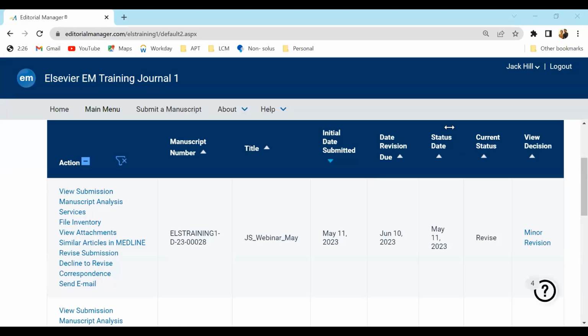At the bottom of the letter, you will also find the reviewer and editor details, the editor notes required for you to make the necessary changes to your manuscript. At the top of this letter, if there are any reviewer attachments, you will be able to find them and download a copy before you start revising your manuscript. There is also another place where you can find the reviewer attachment. I'm just going to close the decision letter here. From the action column, there is an option called view attachment. You will also be able to see any reviewer attachments provided to you from this option here.